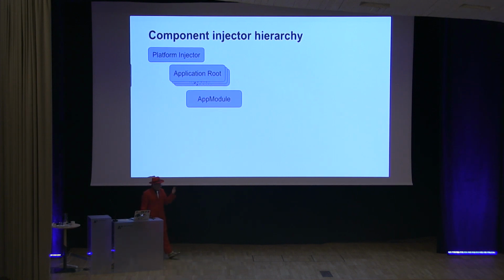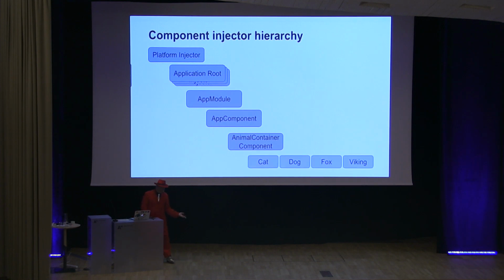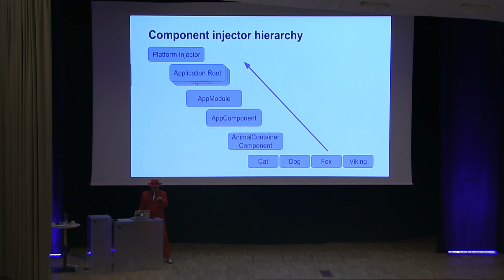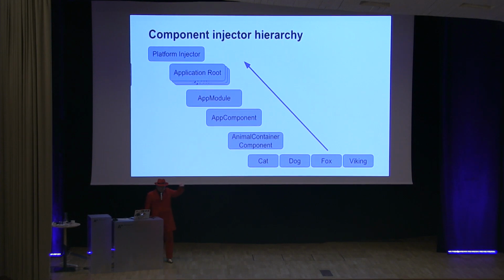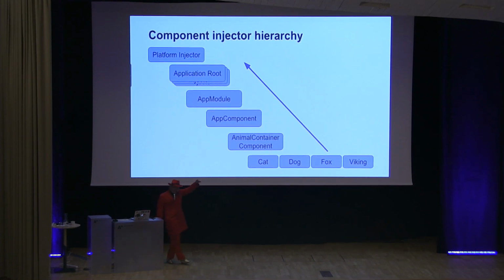All right, and then your app module comes along. It has its Injector 2. And then your app component, and then your app container component, and finally you get down to cats and dogs. Now, at any of these levels, I can ask for some service. And if it's not in the injector I'm in, it goes to the next one up and says, have you got it? No. Next one, yeah, no. And if it runs out, then you get that dreaded, you didn't provide it error. But it's nice in that you can bounce up and down the hierarchy like that.